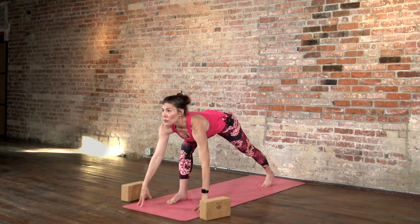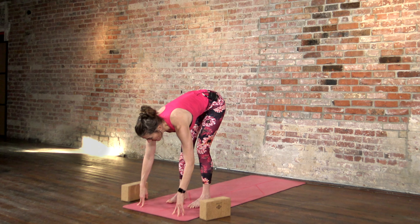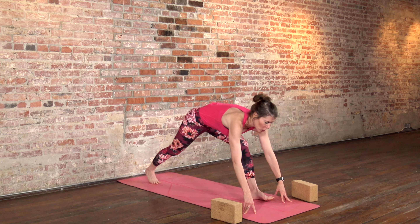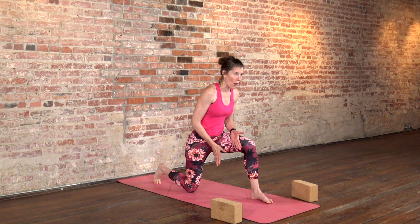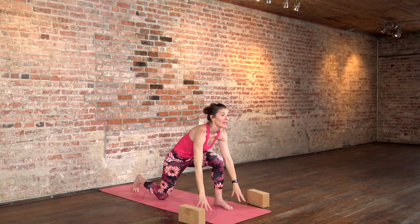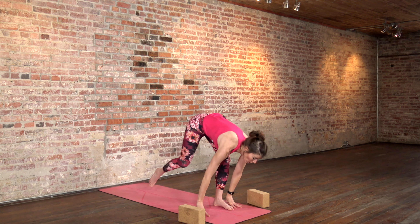As you exhale, press into your feet for stability, bring your hands down, and lift your back knee up. You might need to walk your hands forward a little, then step forward again to the front of your mat. Halfway lift — inhale, exhale. Step the right leg back this time. Fingertips to the floor or to your block, lower the back knee down so your feet are hip distance apart. Give your thighs a little squeeze to find stability. Reach your arms forward, plug those shoulders on the back, and take your arms up. This is low lunge. Press into your front heel a little more and start to let your hips come forward. You'll start to feel a stretch through the front of your back leg — really nice if you work at a desk or have to sit a lot. Relax your face, squeeze your butt cheek a little to increase the stretch. Take one more breath, press into your feet, bring your hands down, lift your back thigh up, and step forward back to the front of your mat.